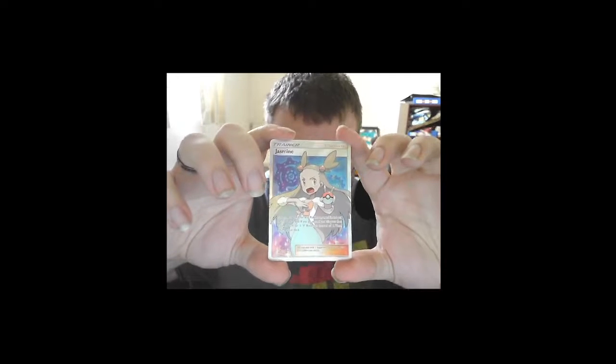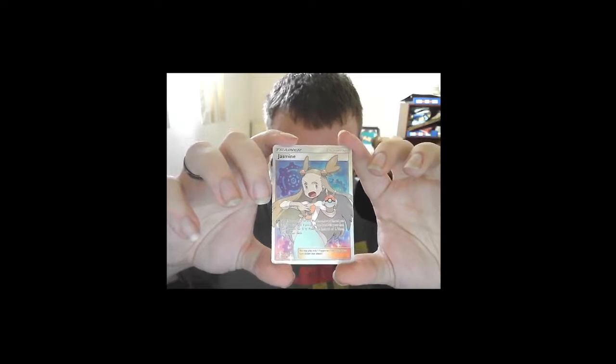There's a good card. I think it's the old version of Jasmine. Trainer Supporter Jasmine: search your deck for a Steel Pokemon, reveal it, and put it into your hand. If you go second and it's your first turn, search your deck for 1 Steel Pokemon. Then shuffle your deck. It's actually a very good card, and that's actually worthy to be put in a sleeve.